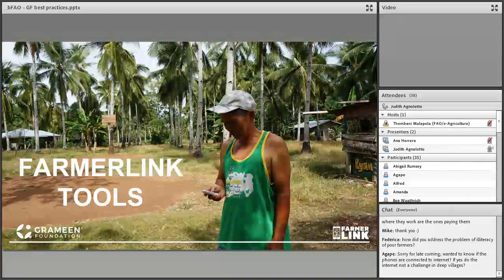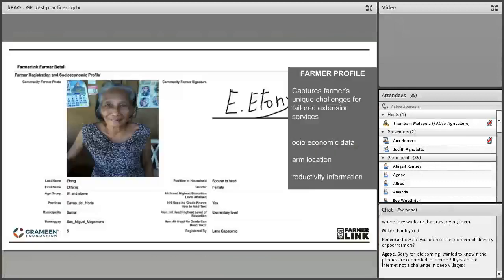Okay, so let me explain further the mobile tools that were used in FarmerLink. Next, please. We developed data collection tools to come up with farmers' profiles and track the activities of the farmers. With these tools, we were able to generate information necessary in coaching farmers and in giving concrete basis to management decisions of our partners. With such, we learned various stories, not only farming stories, but life stories such as that of Nanay Effie or Mother Effie.